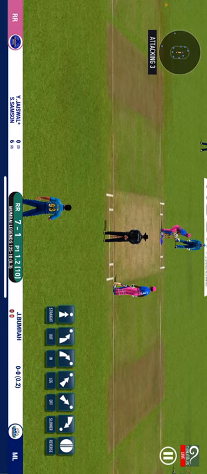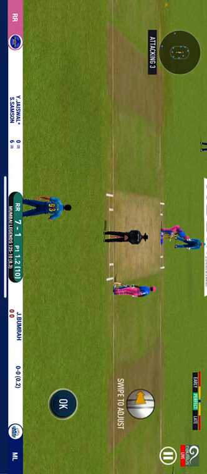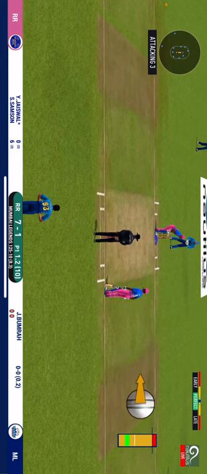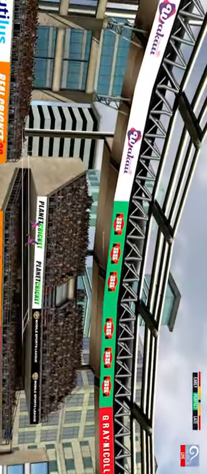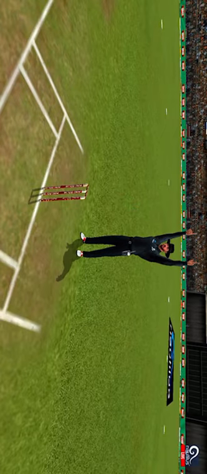The bowler is bowling from his favorite end. Leg cutter. Full, and not on the green. Six. He read the length perfectly. That is a beautiful six.